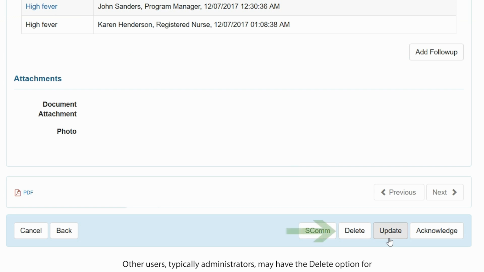Other users, typically administrators, may have the Delete option for a T-log, in cases where the note added was not appropriate for this person's record. Maybe it was a duplicate entry or the submitter wrote about the wrong individual in writing this note. Like with Update, Delete doesn't entirely remove the T-log from Therap. It archives the deleted T-log so that it's not searchable with the general record. Certain users still have access to these, so it's important for you to know your T-logs are going to be part of the individual's record, and the notes that you write should always be professional and reflect what you would want to add in their record.